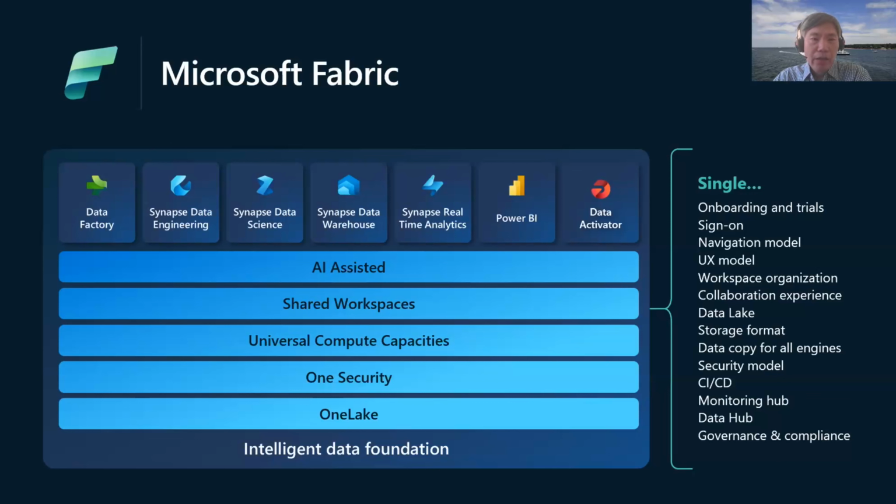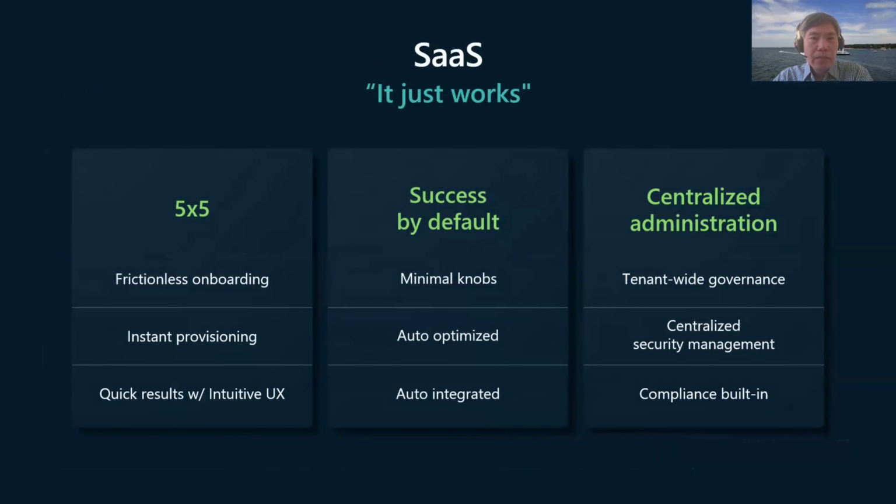If you come from the Azure world, you are going to see a big difference from the experience you are used to, because it looks like Office instead. It is a SaaS product instead of a PaaS. Like in Office, right? It is one for all. There's a concept of a tenant. Your entire organization is going to be in a single Fabric tenant where all the security, the governance, the compliance will be centrally set up. Those policies are automatically enforced. It's all managed by the platform itself.